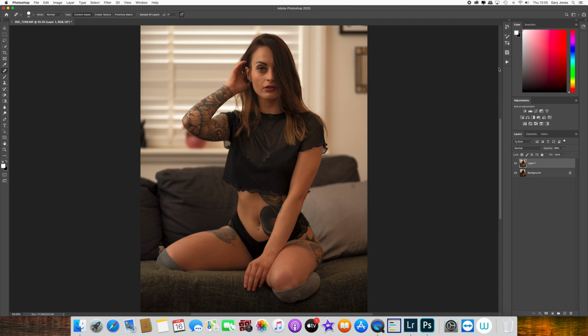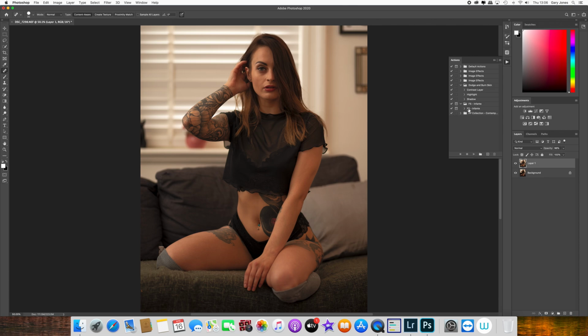The next thing I'll do is I'll start to work on the skin. Now for the purpose of this video I'm just going to do the model's face, but I would do exactly the same thing to all the parts of the exposed skin. I use frequency separation to do my skin retouching, and I follow a guy on YouTube called Eli Infante. I'll leave a link to his YouTube in the description down below. He does a fantastic video on frequency separation. He uses it in tons more detail than I ever could do.